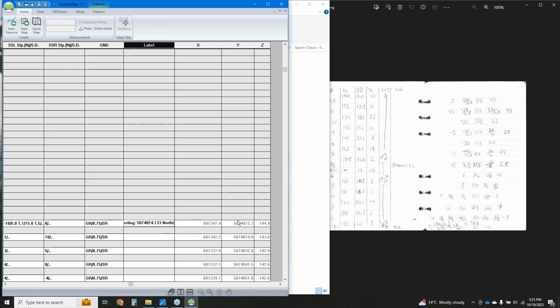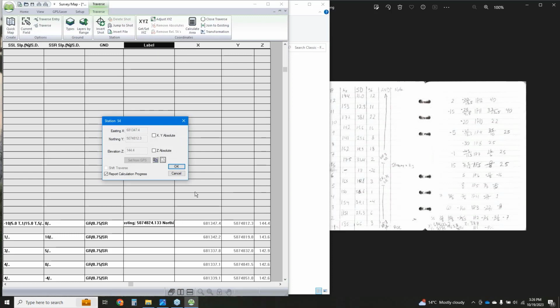So if we take that measurement and we know our endpoint should be at a certain location, and we don't actually end up at that exact location, we can correct for it, and we can add in an absolute tie. And we could do that, since I've added the columns here, we could double click it to get in there. Or we can go up here and we can say, well, let's set get a tie.